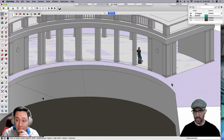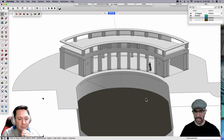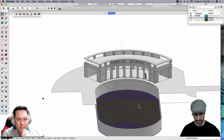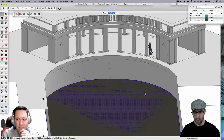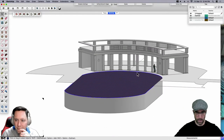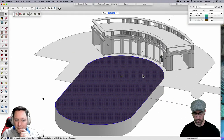So what we need to do is take this part of the deck down. And the easy way to do that is probably to go in, grab the pool bottom, come over here, paste that in place, and then move that up. That's why working in groups is great, because I can paste stuff right on top of each other, and I'm not afraid of it. That's why you don't want that raw geometry. Even if you're working here like this, you want to be careful. Sometimes you want to be careful and still group something like this. In this case, I might group that.